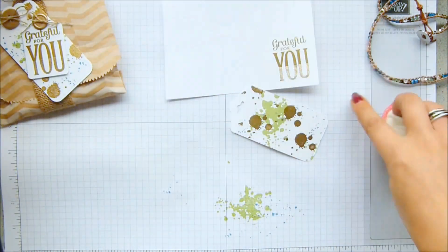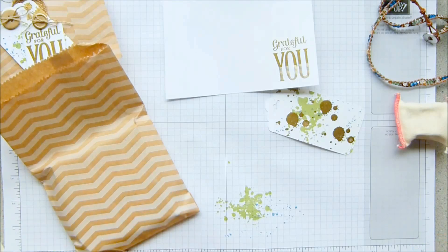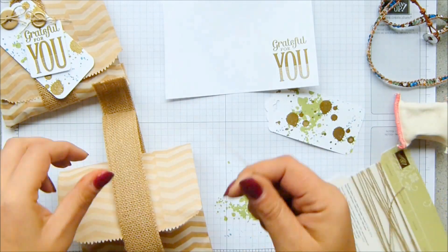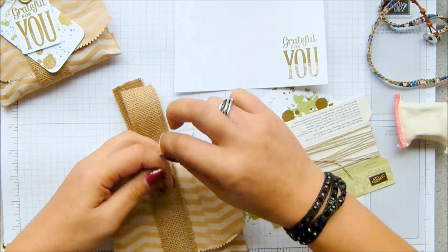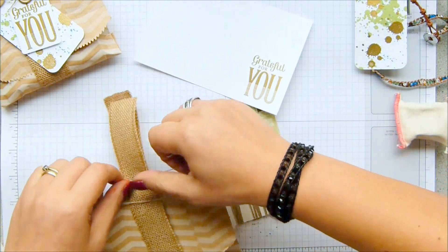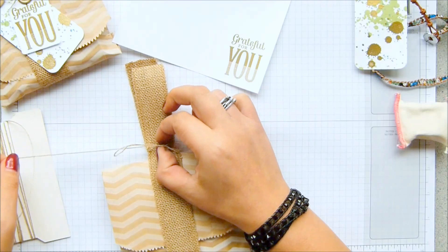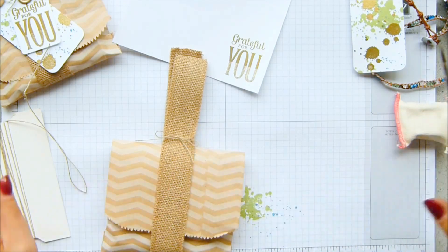Just while that cools down a little bit — bag, fold it over. Burn that ribbon — I've only just got enough. This is the lovely burlap ribbon. This was in last year's Christmas catalogue and then made its way into the main catalogue. So pull up the length and I've got some linen thread, which is what I'm going to tie around the top. I'm going to tangle myself up in it — look at it! Tangling everywhere. Make the bow a bit prettier. I'm going to trim off the excess.